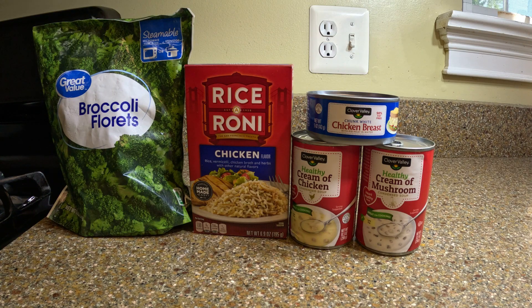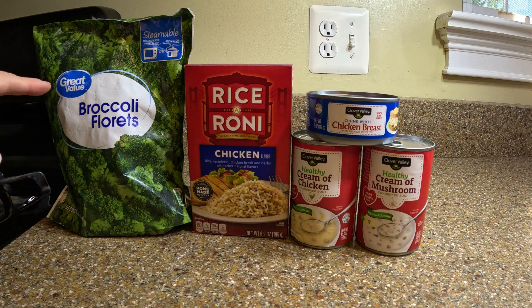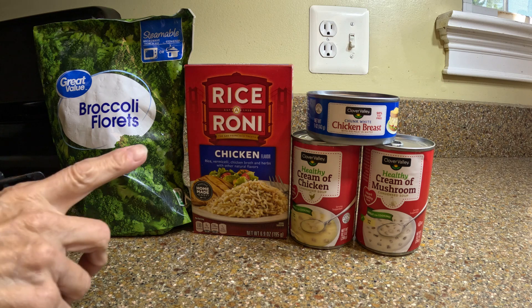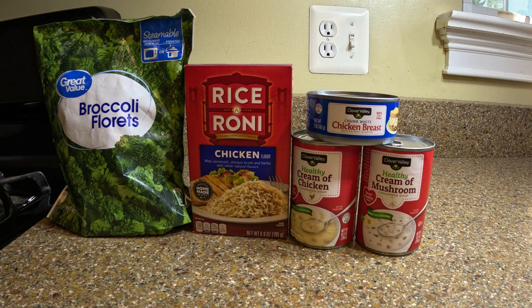Here's what you're going to need to go to the dollar store and purchase. I apologize in advance — I thought I had broccoli from Dollar Tree in the deep freezer and I'm home and it was Walmart. But what you need to do if you're doing it from Dollar Tree is just get the Dollar Tree brand. You're gonna need the broccoli, you're gonna need any flavor of Rice-A-Roni that you want — you can get the long grain wild rice, that's what I was looking for, but they didn't have it so I got the chicken flavored. You're gonna need a can of chicken, a can of cream of mushroom, and a can of cream of chicken.